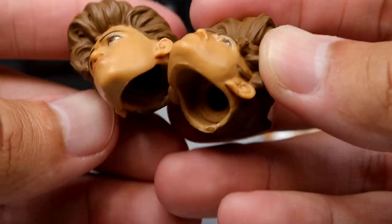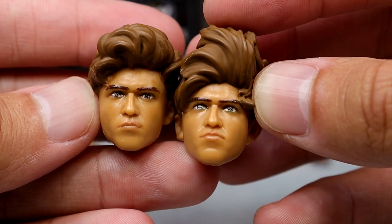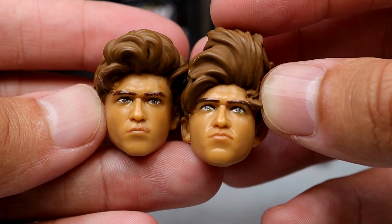But I am bummed out that that is too big there, because now I can't use this head sculpt unless I mod it a little bit. But people have told me I look like Hook. Is that a thing? I don't know if that's a thing. You can tell me down below.